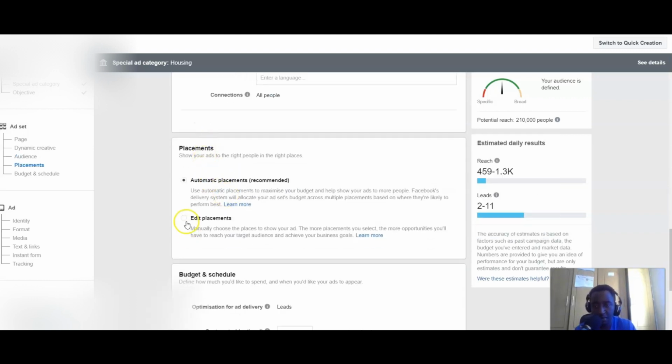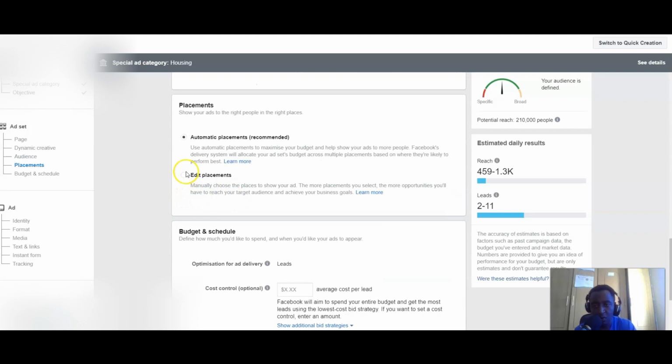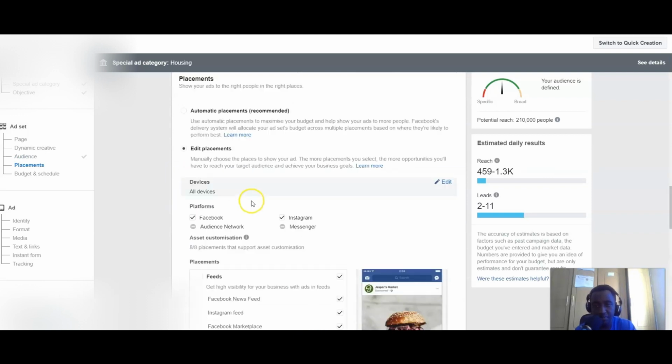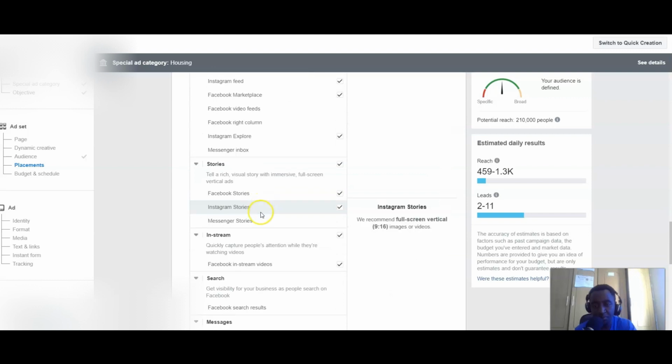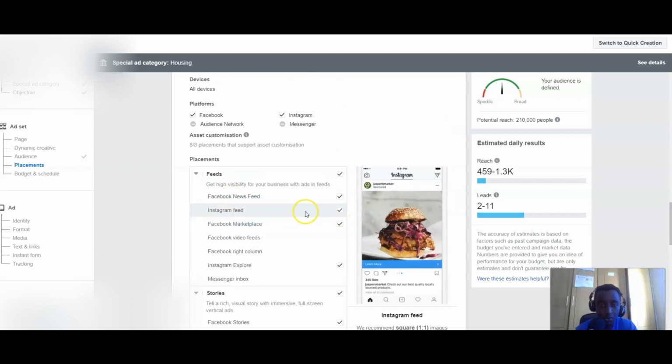So just scroll down and go with edit placements. You have to ensure that your ad is only being seen on the Facebook newsfeed, because if your ad ends up on Instagram or any other platform or placement, you're going to end up paying a lot of money.